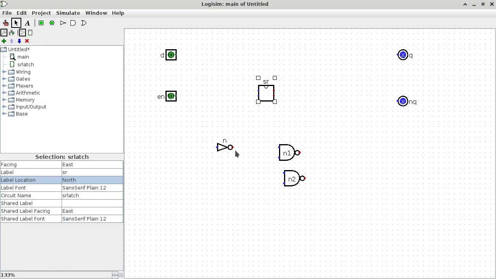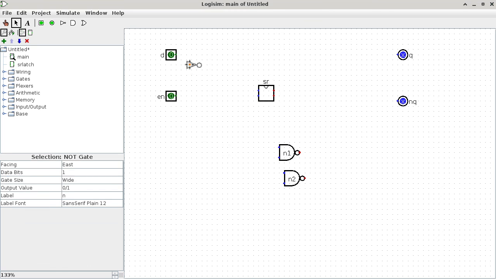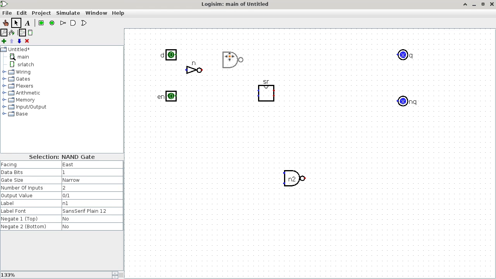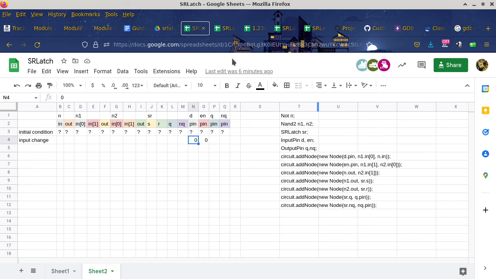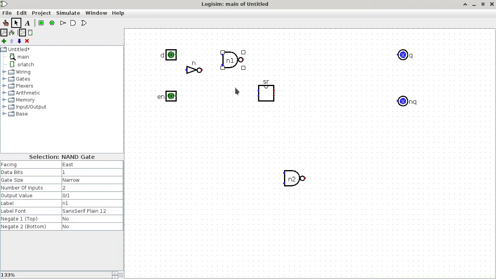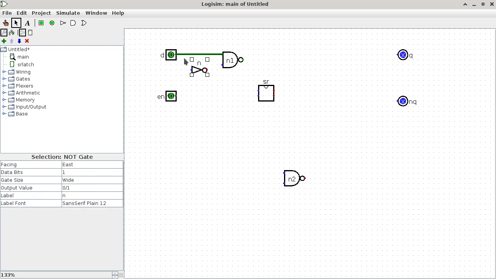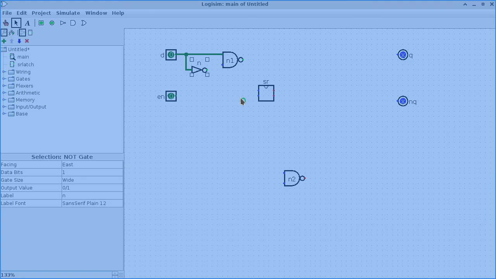So we got D, we got the NOT gate, and I think it was N1. Let me double check, because I cannot track these things that well. Okay, I think that's right. So we'll hook that up. Okay, so that's one node.